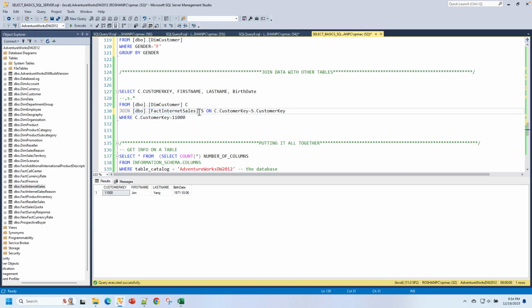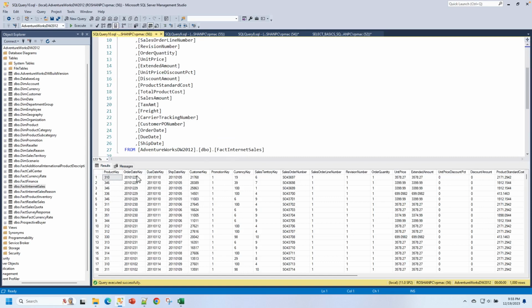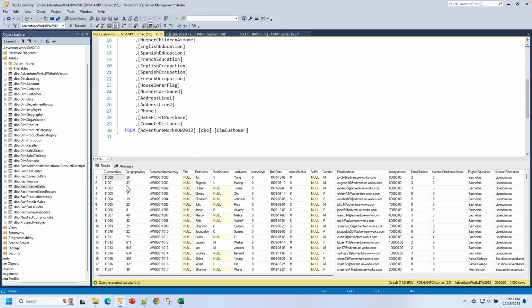And when we join tables, we need to tell SQL on what column we would like to join. So we have to find a common column between the tables. In this case, internet sales has customer key, which is a common column, and we also have customer key on the dim customer table.